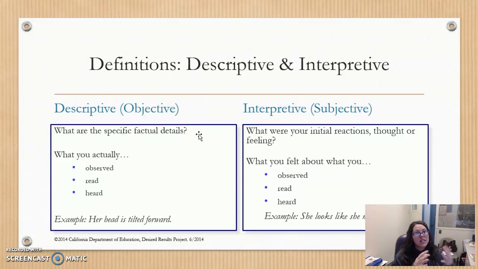So you're still going to write that objectively and descriptively with detail, but then off to the side, you can add in what you think or feel about why she's crying. Oh, I think she's crying because her mom just left. She seems sad, or things like that. We get to put that off to the side in that subjective, interpretive area of the notes. So they're separate from the actual running record.